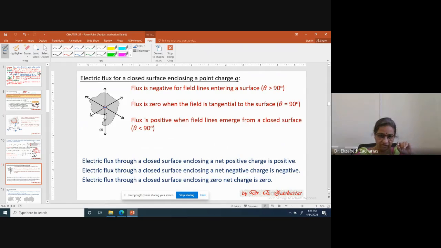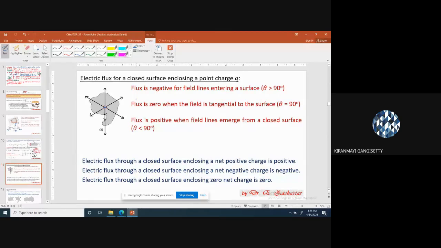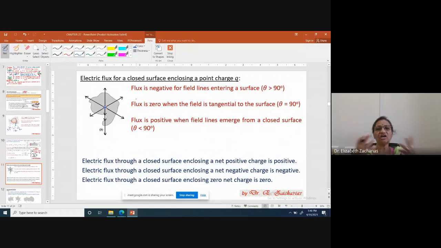What are the sources for electric field? Anyone can tell me? We have been talking about source. This word source we didn't start now; we have been talking about it since the last chapter. What are the sources for electric field? Charged particles. Charge is a source for electric field. So here, let us say I have a positive charge at the center of this three-dimensional closed figure. You know how the electric field looks for a point charge. The electric field will be radially outward along this entire surface.